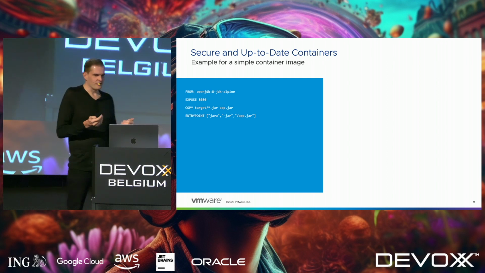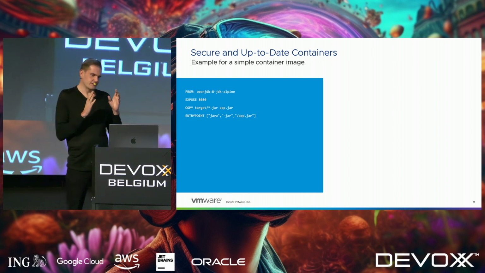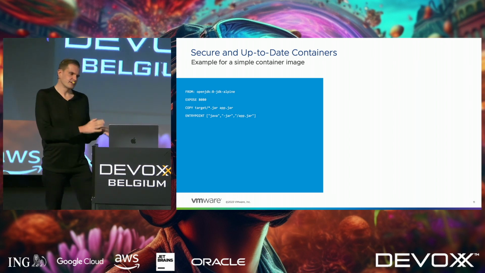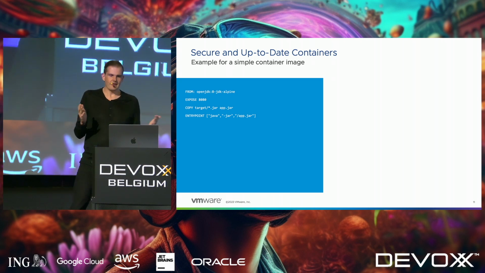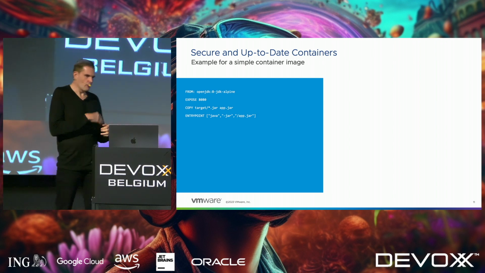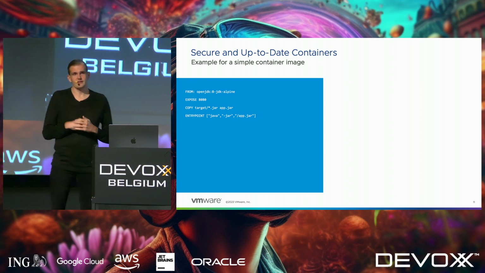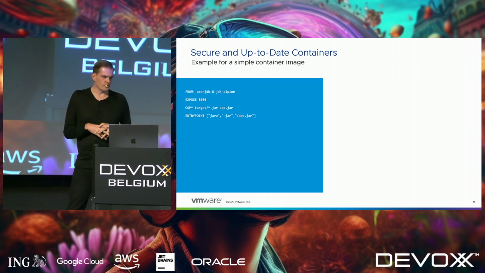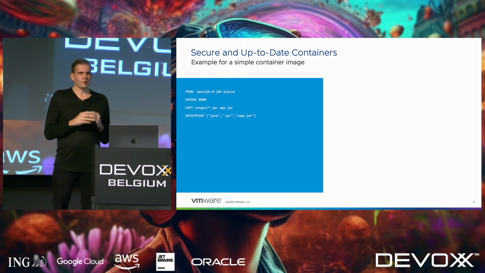So how many of the developers care about new patch releases of a base image? Not many, I'd say. And defining the Docker file has to be in the hands of the developers because they know how to run the application, etc. It's a common problem that if there's a CVE, they have to patch it manually, because here you can see it's just a base image without a tag. So always, if you build it, there will probably be a new version, as a base image is a bad practice. It should be a digest, or if you don't want to define it with a digest, it should be really the version with the patch release that you want to use.